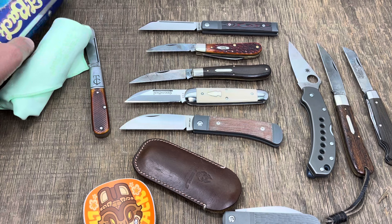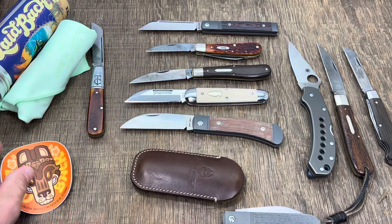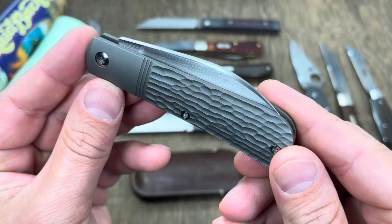That is the Laid Back Jack all in one shot. I did not make any notes or anything like that. There's going to be no editing on this video, just raw and uncut. My honest impressions are I absolutely love all the Jack Wolf knives. This is amongst my top five.